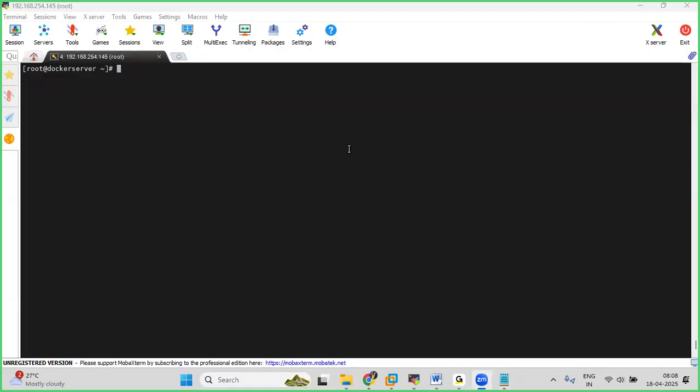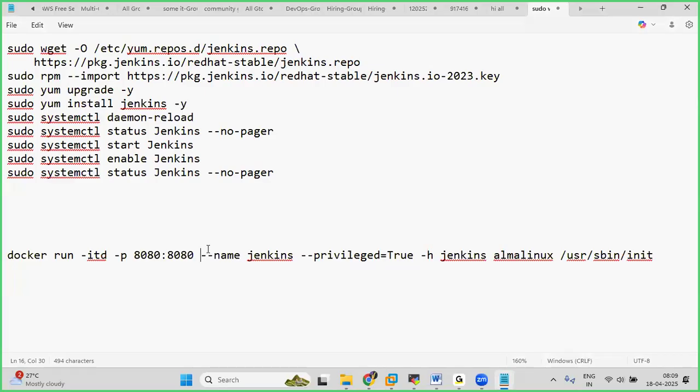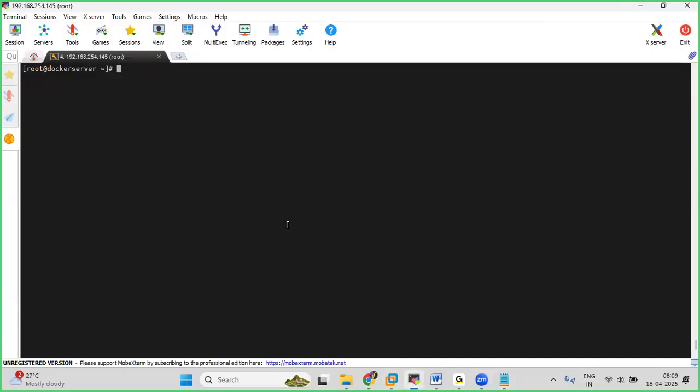Yes, guys. Sorry, guys. We need to apply one command while creating a container. We need to apply this one if you want to work with the systemctl command, guys. Which container existed? I have deleted that one. Now none of them are working. We don't have any containers.